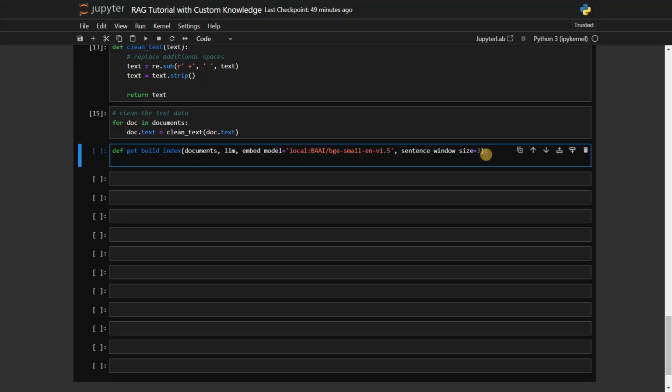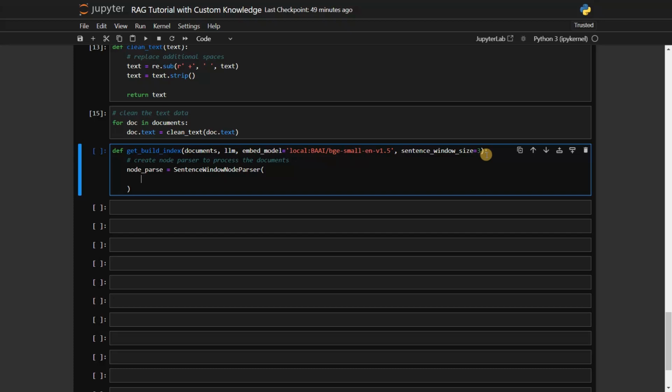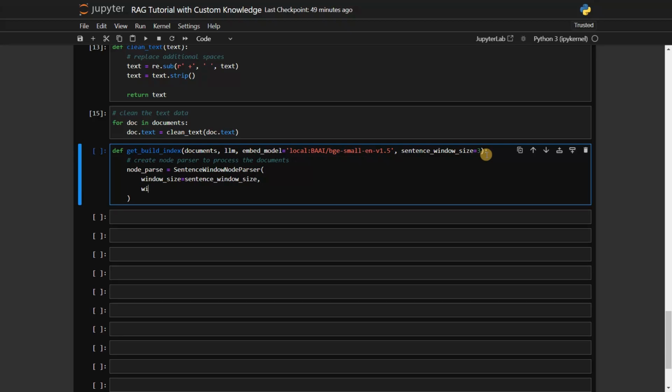And then create the node parser to process the documents. So here we are creating the sentence window node parser, which we imported earlier. Specify the window size, which is sentence window size, and window metadata key.